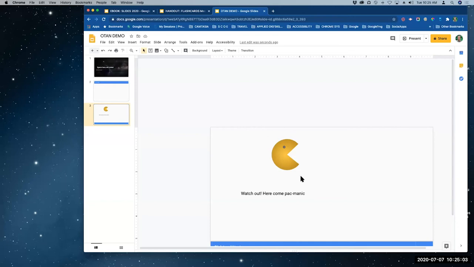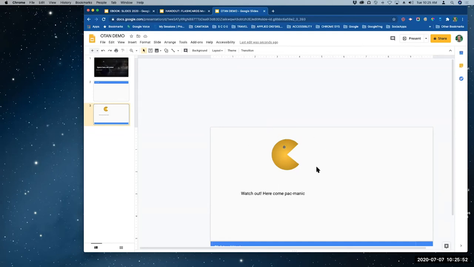What I want to do is I want to make both of these images move at the same time, which means I have to group them. Okay, they have to become groupers. Okay, there's a couple of ways to do this. If you have a lot of stuff on your slide, you might want to click, hold your shift key, and then click so that you select both images. So what I did was I clicked on the Pac-Man, I held down my shift key, and I clicked on the eyeball. Okay, and if I look really close, I could see that it's selected because there's a blue highlight around it. Okay, so that's one way to do it. You shift click both your images, or three images or four images for what we're about to do.